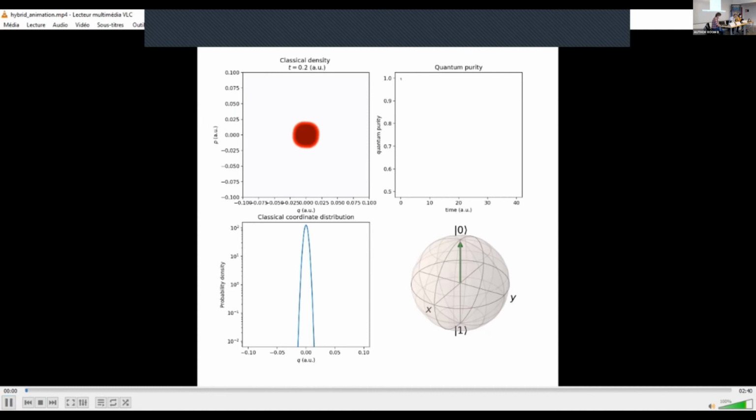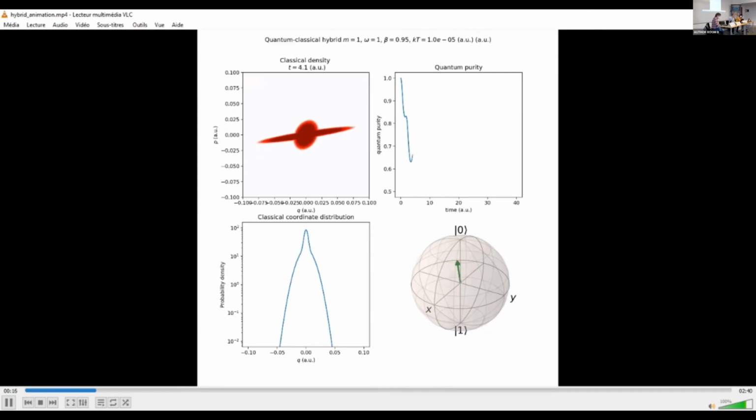If we let time go by, what we see is that the quantum purity falls down. This is the decoherence phenomenon. The Bloch vector does its own evolution inside the sphere. Then the quantum purity continues to decrease with certain oscillations, and then there is a revival of purity. In the meantime, the classical system splits into two different Gaussians, which contribute to the overall classical density. So here are the purity oscillations. Now we see that there is a revival of purity, which continues to oscillate, but it goes up to almost 1 again. It doesn't really reach 1, and then it falls.